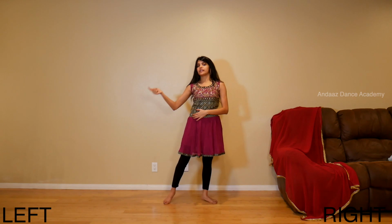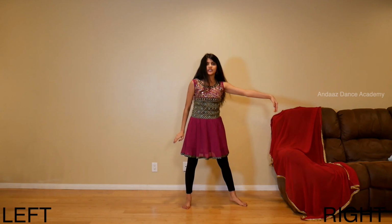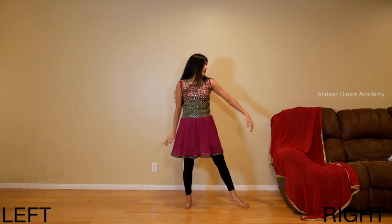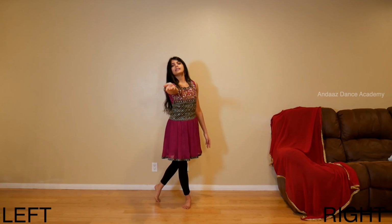From here, we're going to do band ke. Simple straight spins going forward. You can go forward or do it on the spot, however you like, but you're going to spin on your left shoulder. So we go 1, 2. Your hands stay here. So you're just going boom, boom, 1, 2. Perfect. Now, as soon as you reach this point, you go out. Your hands go out. Watch how my fingers are facing downwards. Fingers face down, and four. So it's just out, your legs go behind, and your left leg comes up like this.